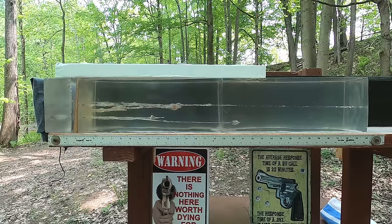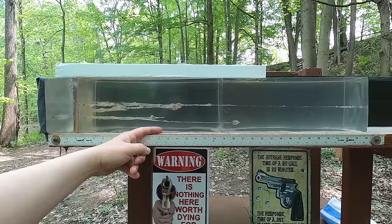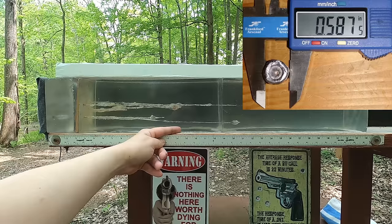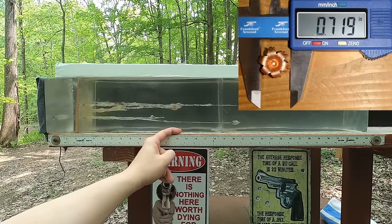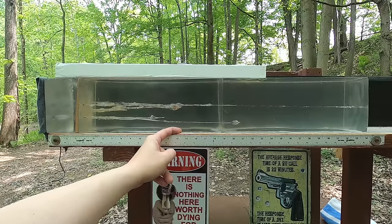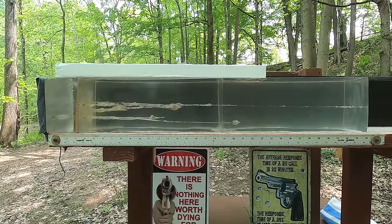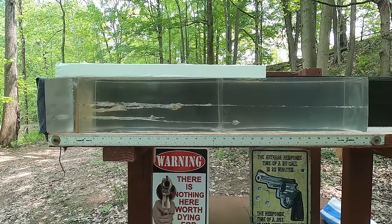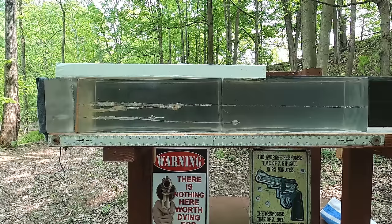So we got pretty good performance with a lot of this stuff in our real-world simulation. With our first cartridge, the Bulldog round, we got really good expansion even through the rib and sternum simulation — about 12 and a quarter inches of penetration. Our TAC XP got right at about 14 and a half inches. The soft cast hollow point penetration is identical; you can see the TAC XP actually sucked back just a hair — so both at about 14 and a quarter inches. The lead-free TAC XP caused a lot more damage though. And with the Keith bullet we passed through the entire gel block.